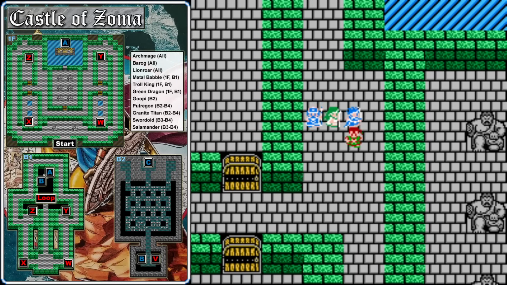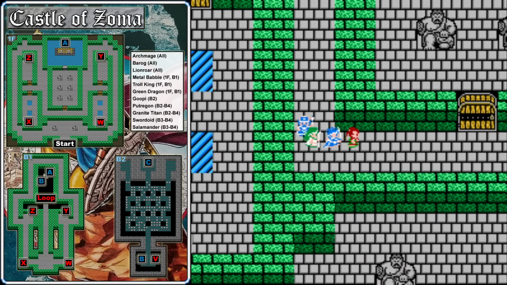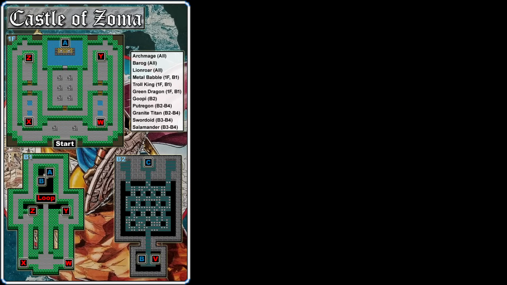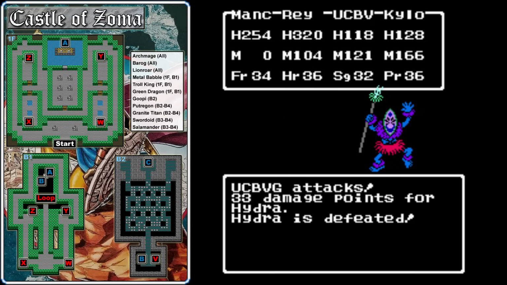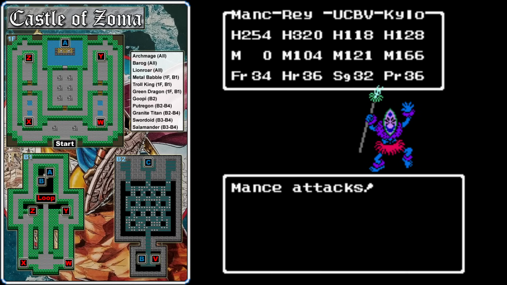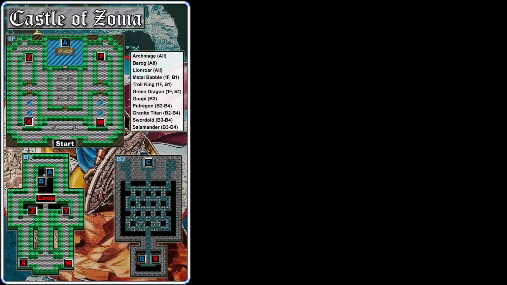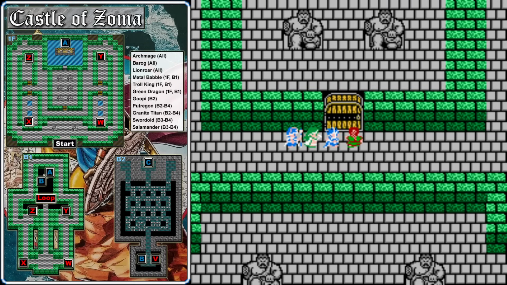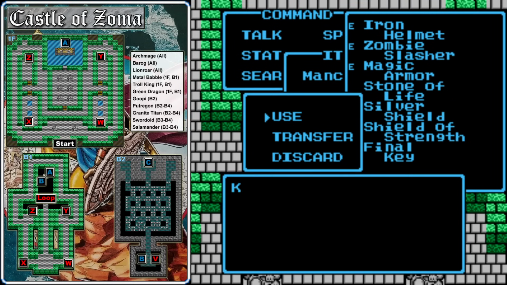You're looking for a door that's in the middle of that room with all the statues. There it is. Before that, we have the Voodoo Warlock and the Hydra again. Voodoo Warlock should be the higher priority target, although we managed to kill the Hydra unintentionally first there. And now we'll open up the door and enter the Granite Titan room.